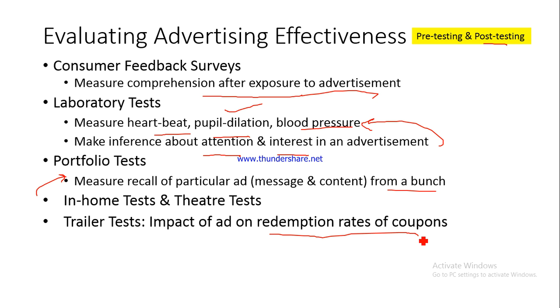See, what will I do? I will first of all gather a number of subjects who will be seeing my ad. They will be shown my ad, right? And then I'll give these people some coupons which they can redeem while they purchase something from the market, or from some selected stores. So they can redeem that coupon. So for example, I'll give them a coupon which is worth rupees 2000 and they can buy something using that coupon. Is that fine? I will show them my ad, and then I look at redemption rates.